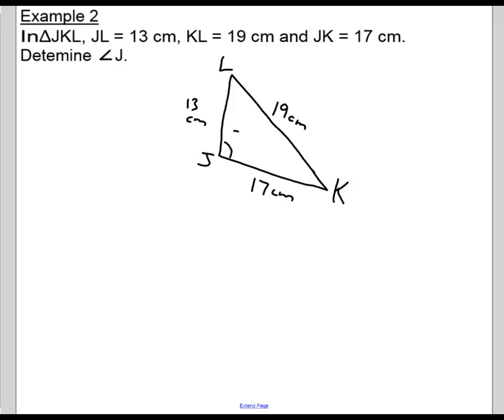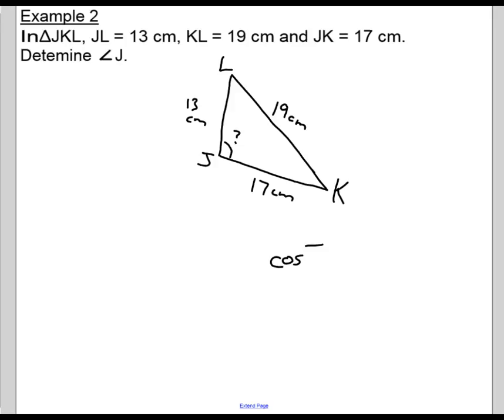Again, I'm a little bit suspicious about whether or not my angle is acute or obtuse. I'm not so concerned with that. Just visually setting it up and trying to make sure my sides are relatively matching the lengths that are there. So I wanted to make sure that LK was the longest side, JK the next longest, and JL the shortest. So in this problem, I'm going to be solving for angle J, which means that I use the cosine law version which has angle J in it, but we don't need to rearrange it right away.